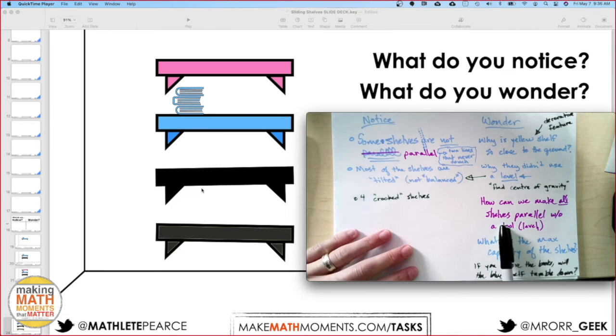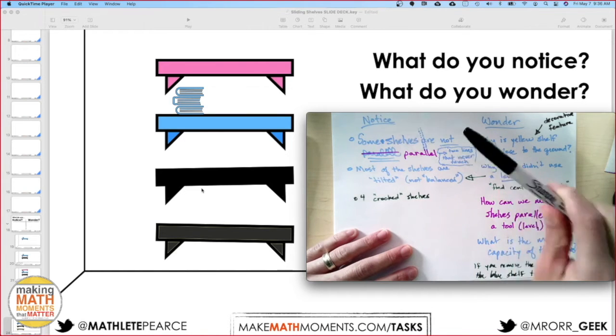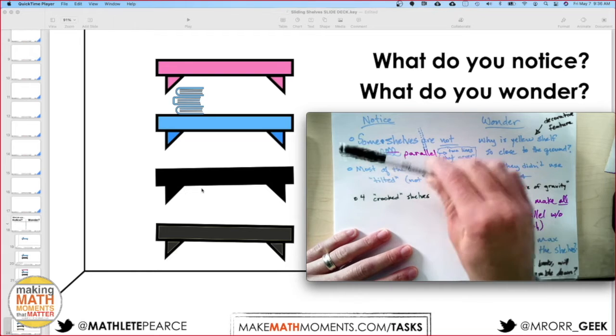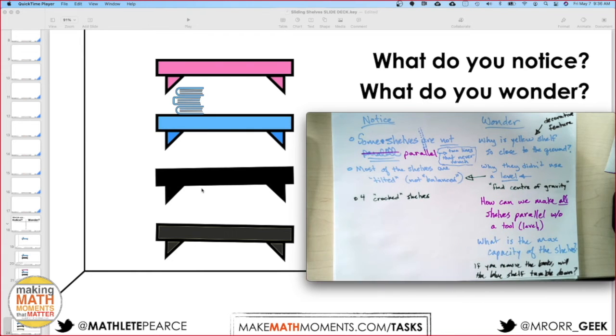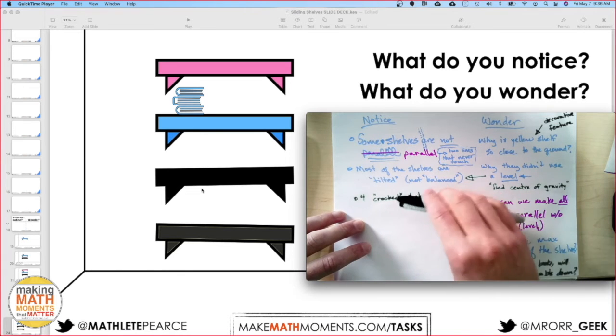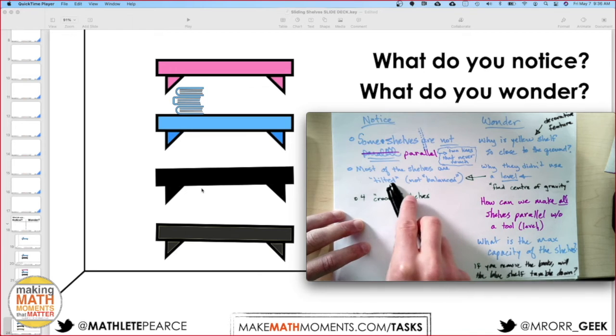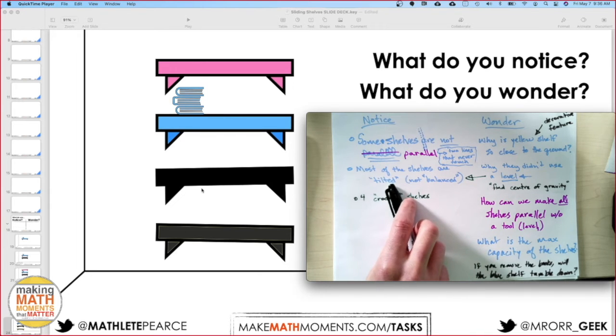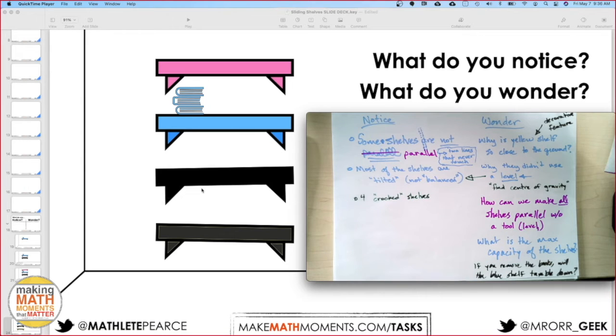Over here, though, I'm curious, because if we have a level, it might be easier to figure out how to get these all lined up. That is one of my challenges here, and you've sort of nailed this a little bit. To the naked eye, when I look at this, I feel like some of these shelves are not, we'll call it balanced.